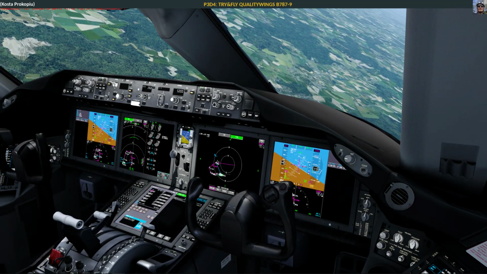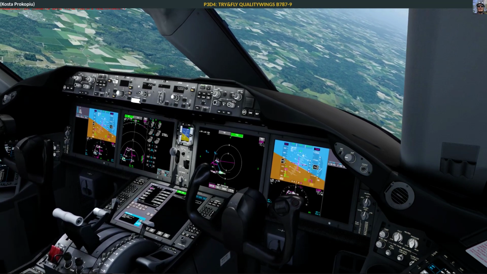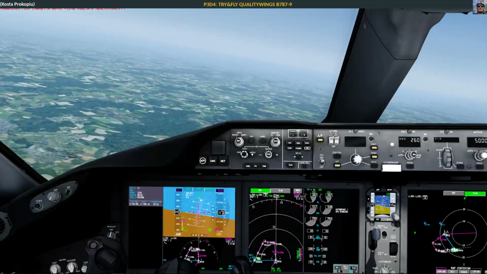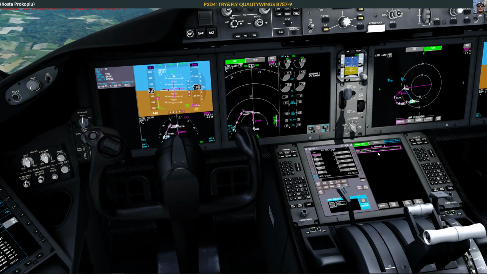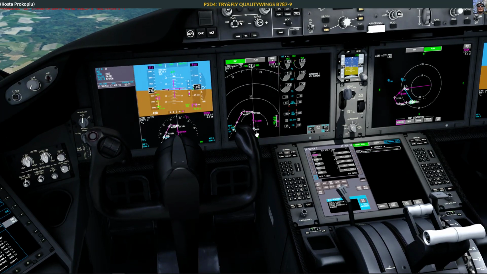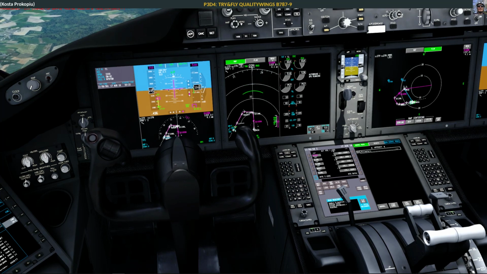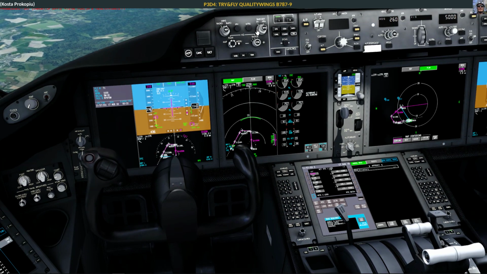And obviously, because everything is working so nicely, I will actually make an autoland. Approach checklist. We've reached, no, we haven't reached 5,000 yet, have we? Well, we can do it anyway. Altimeters, you know what? I'm going to bring it out of standard and just realize it's still on inches. 1030.